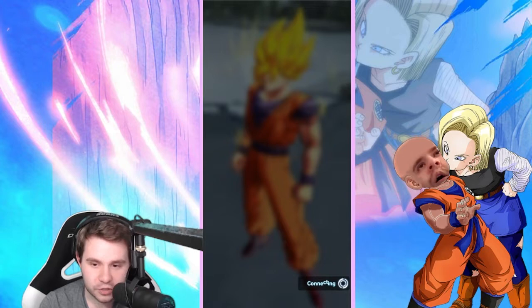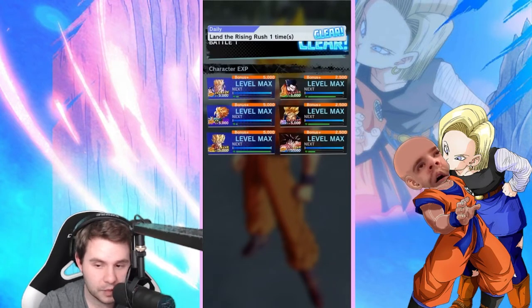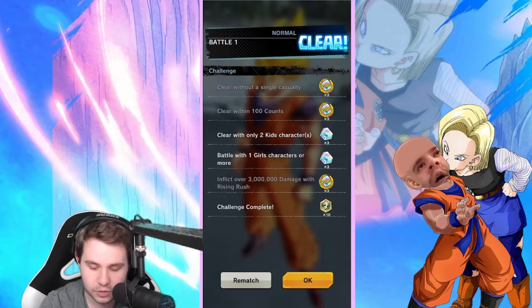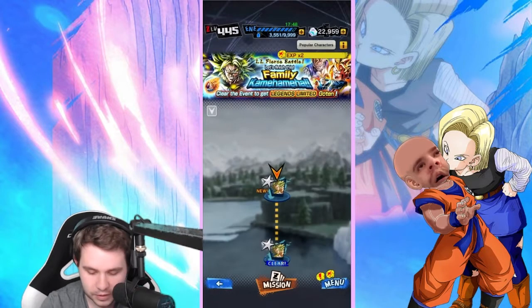So make sure that when you're doing these challenges, you go back and complete them all the way. Most likely in the missions, they're going to request that you actually do that. So be aware. Alright, so I would have to do it with two kids and one girl character. I can easily set that up later. But for now, we're just going to keep going and go from there.